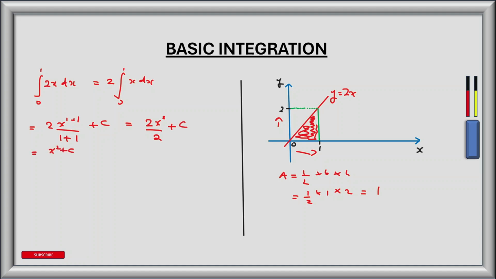Now, as we're integrating from 0 to 1, this is written as x squared plus c from 0 to 1. This is x squared plus c at the value of 1, and we subtract x squared plus c at the value of 0. So if we put these values of 1 and 0 into these expressions, we get 1 plus c, and if we put 0 into x squared, it's 0, so minus 0 minus c. The c's cancel out, and we're left with 1. So the area again is 1. So just using this simple case, we can show that integration finds the area under this graph.